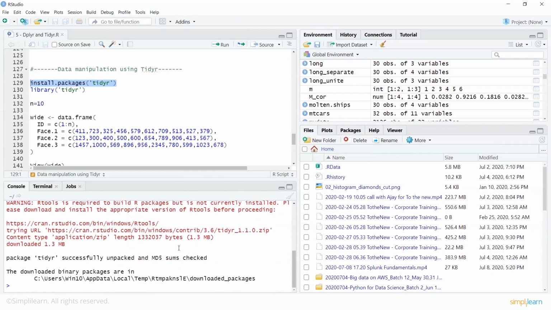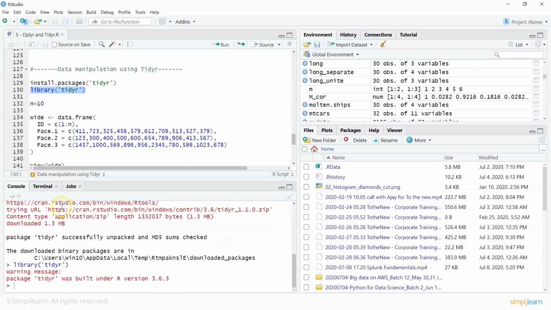Now it says package tidyr has been successfully unpacked. Let's use that package using our library function, and that was built under R version 3.6. Now I can basically start using these functions.